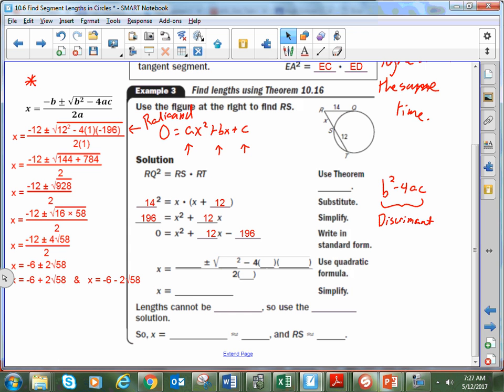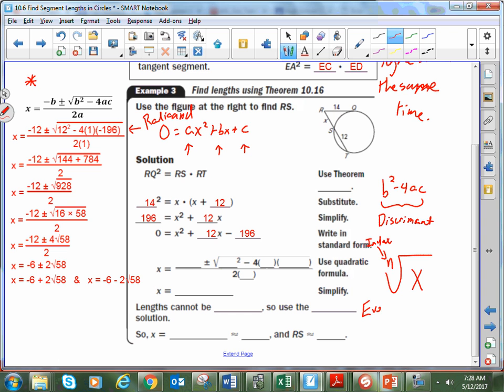At this point, we're going to separate it into two equations because, and again, let me just give you another quick kind of an algebra lesson. Whenever I take the square root of something, this is called an index number. If I have an index number that is even, I will get a positive and a negative answer.